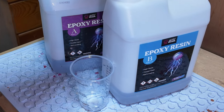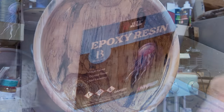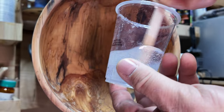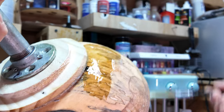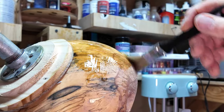My go-to resin is Let's Resin. It's an excellent product, reasonably priced, and it does the job very, very well indeed. So a 1-to-1 mix ratio, just using the brush with the hairs fixed with the CA glue. Apply that to the outside and inside of the bowl. And then the finish is as you see it now.